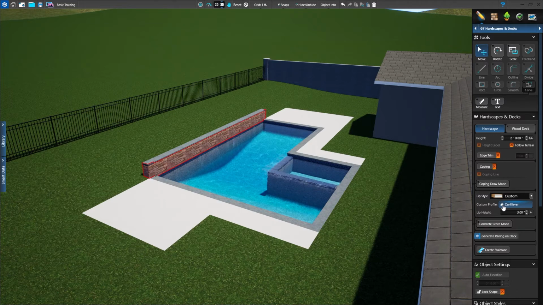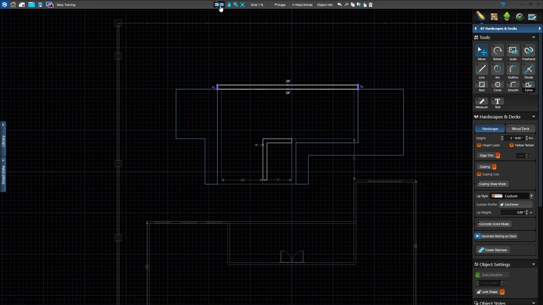Now we want to add pavers separated by grass between the pool and house. Let's head back to 2D. Activate the Rectangle tool. Our first paver will be aligned with the pool deck on the right. Move down 1 grid space and click to start the shape. Move the mouse to the left 4 feet, then down 3 feet, and left-click to create the paver.